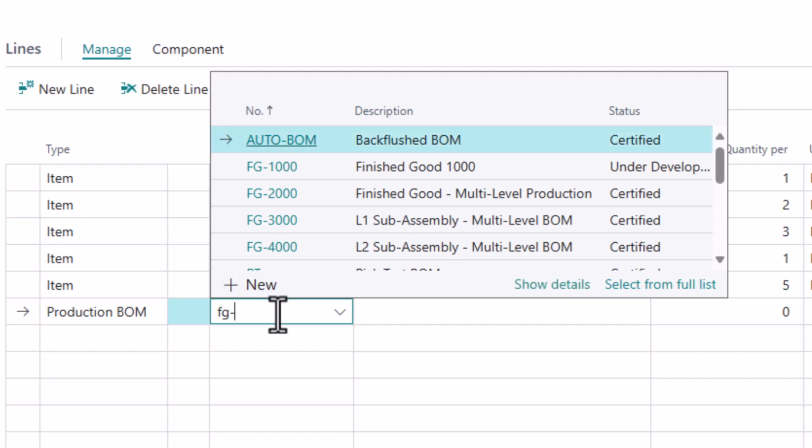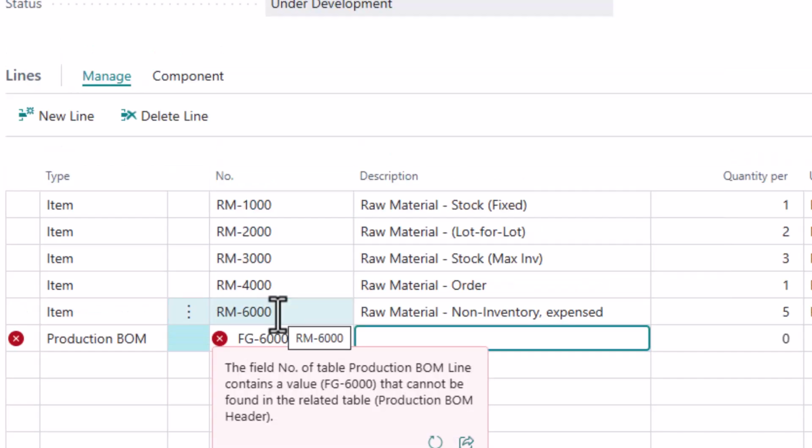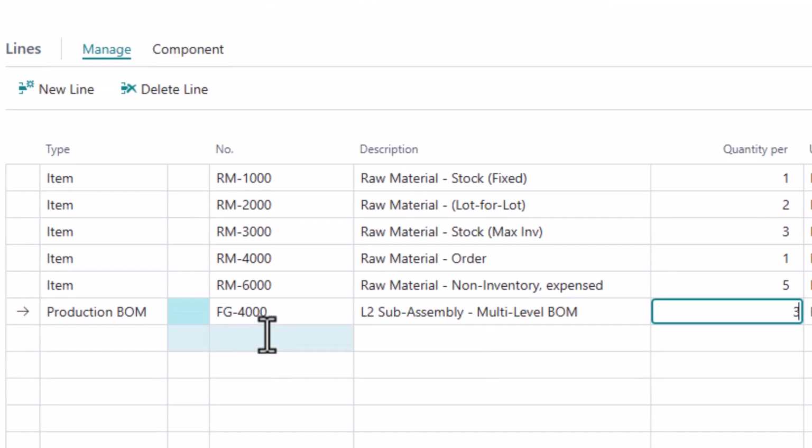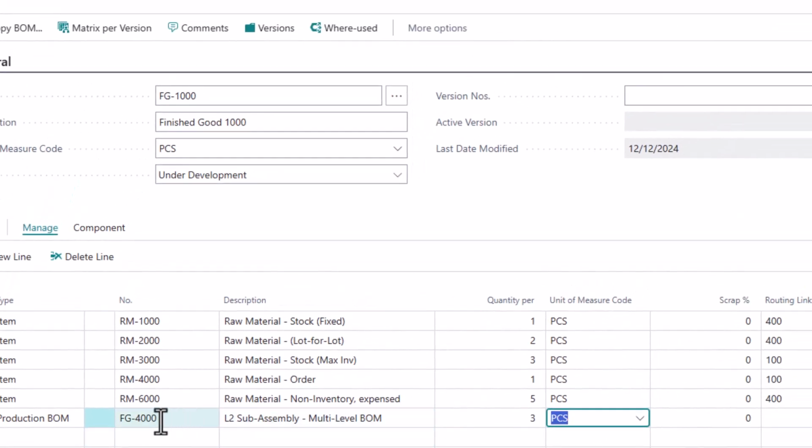And so what I'm going to do is select item or bill of material FG, not 6000, FG 4000. And we're going to make it 3 pieces. So when I am building the finished good 1000, I'm going to have a production bill of material. This is my phantom item. And I still have control over the quantity.